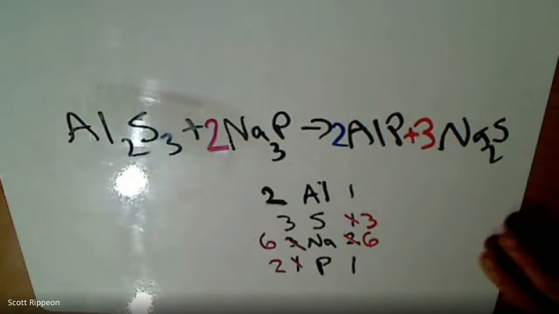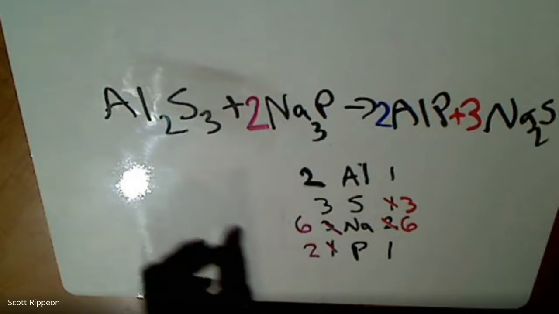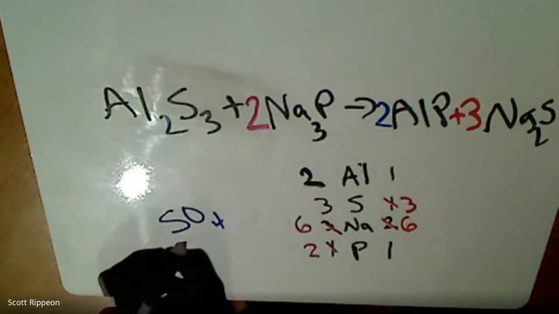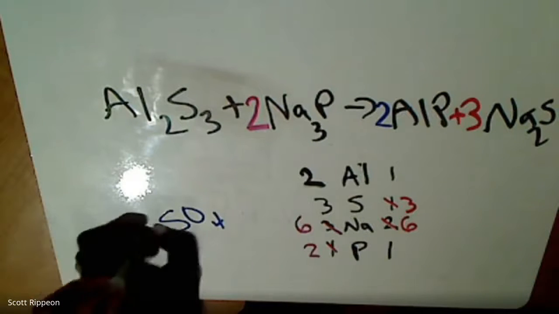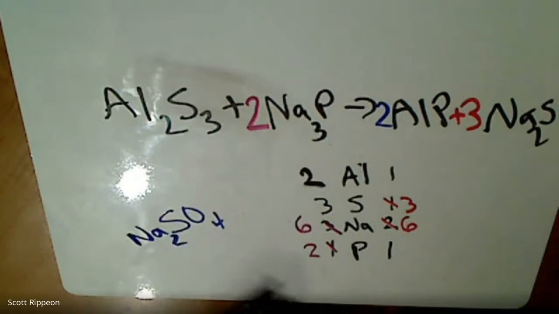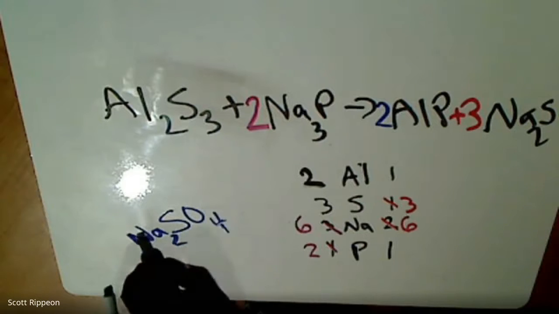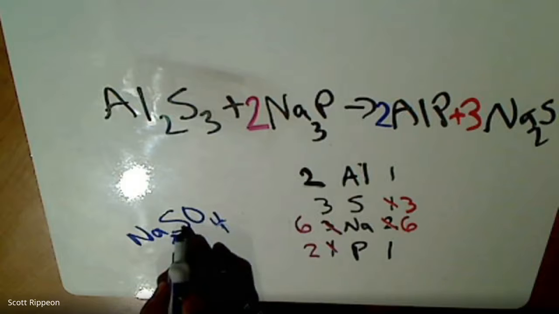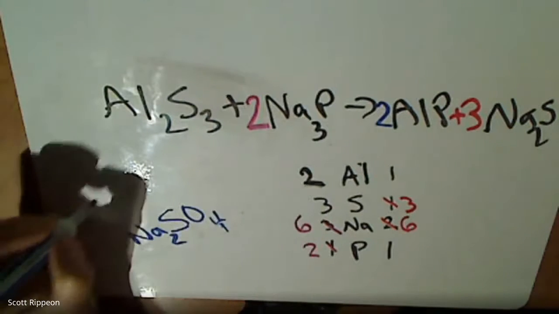All right? Now, there's some weird things out there where, like, she might have shown you the sulfate thing. I think she showed you that in the video. Now, if I have aluminum sulfate, let's say, this is weird. Let's start with this, sodium sulfate. Sodium sulfate, this thing comes in a package deal where it's all together as one thing. So that says there are 4 oxygens and 1 sulfur, because you don't have a number there, and 2 sodium. Now watch this. This gets a little weird.